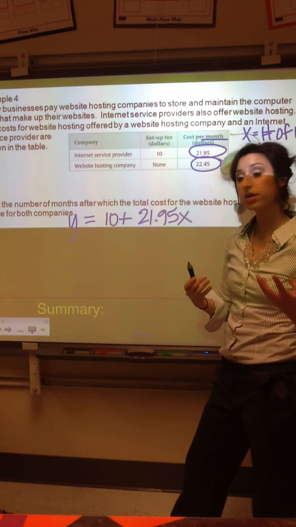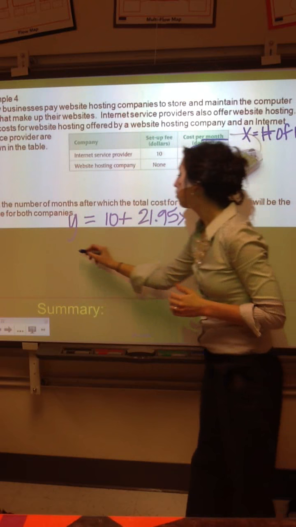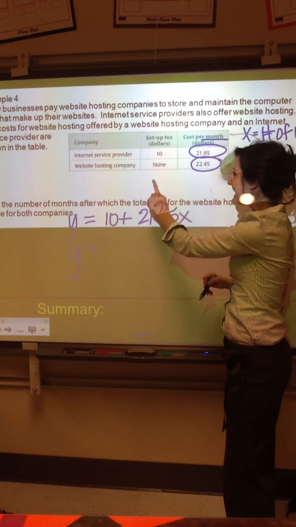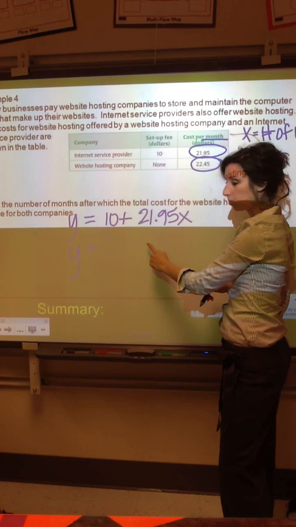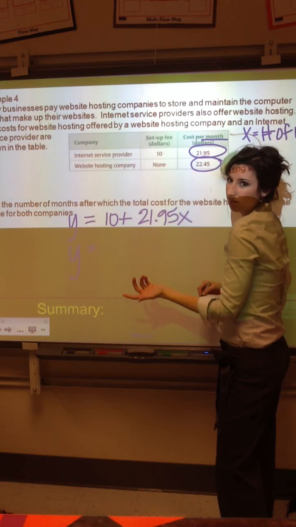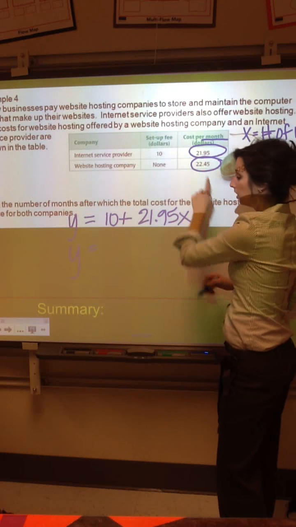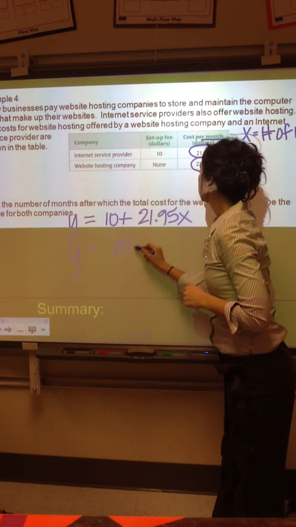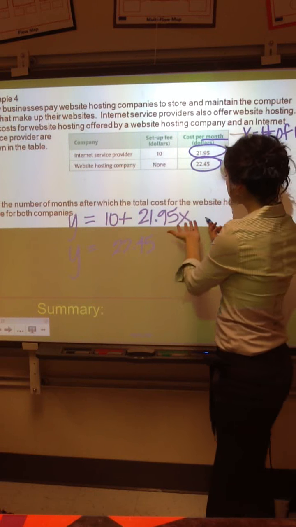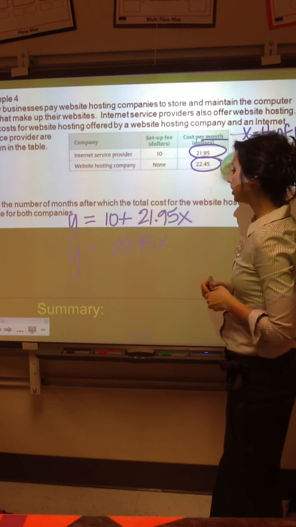And then we have one more equation because I still need to do this one, right? So we're going to say y again equals, do I have a setup fee? Am I adding anything extra on this one? No. I could put 0 plus, but that isn't necessary. So I'm just not going to add anything. It is only 22.45 times however many months. Well, what letter is the number of months? X, okay? And so here's what happens.